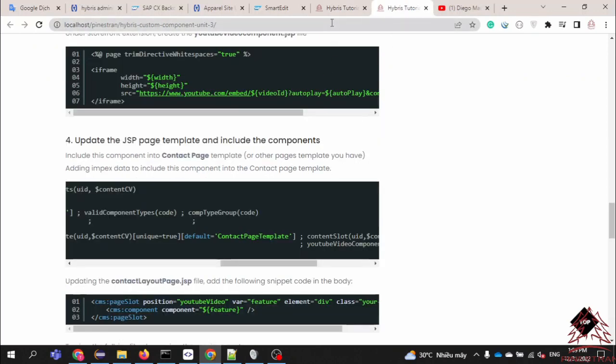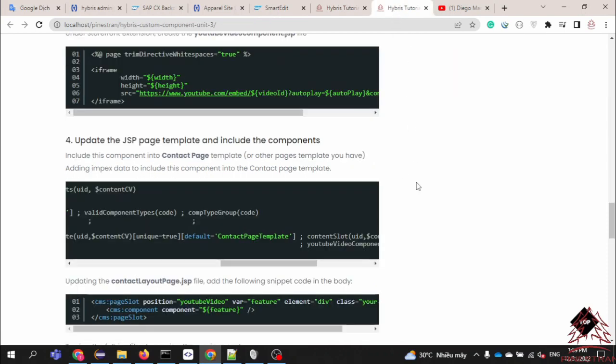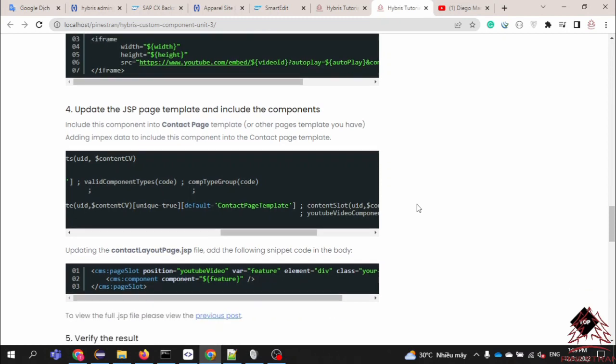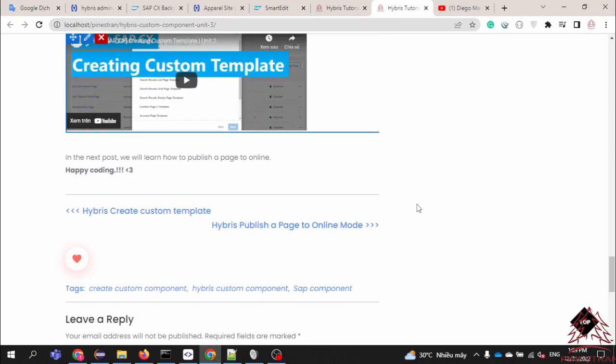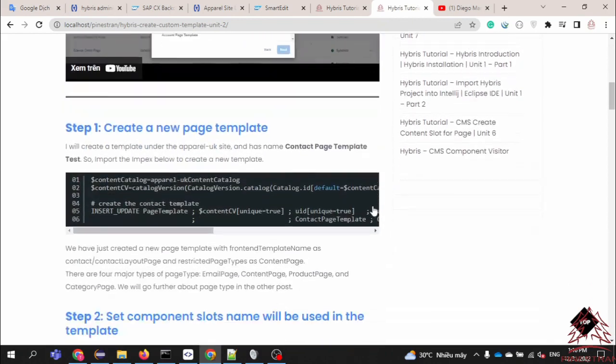So we need to check on the template. We only can drop component into the same group.